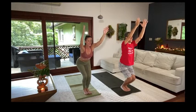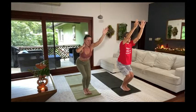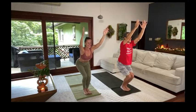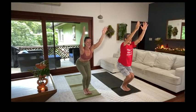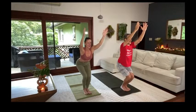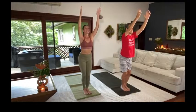If it's comfortable, go ahead and lift those toes up off the mat. Just the toes, and then sit down a little bit further. Smile on the face for 5, 4, 3, 2, and 1. Go ahead and stand up.